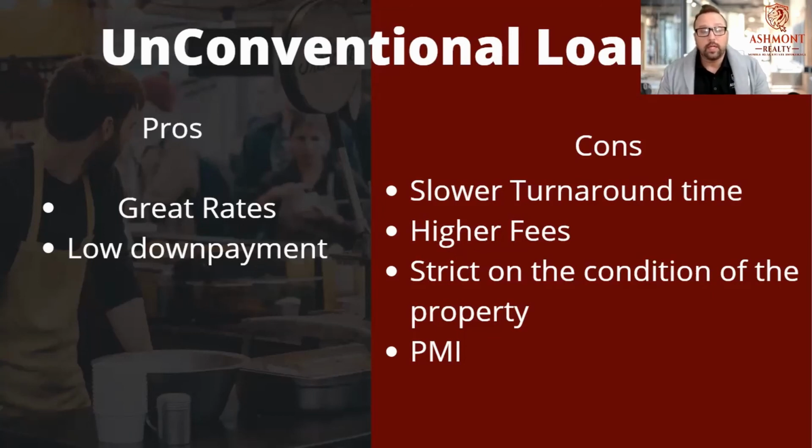So third issue, we talked about fixer-uppers and handyman specials. This is where it can be an issue. If you have a client that's looking to purchase a home that is a little rough, and I mean just a little rough, it doesn't have to be really rough. It could be peeling paint, carpets ripped up, a garage door that needs repair. When they come out to appraise the property, if there are things that need to be fixed, they will not allow that sale to be processed until those items are repaired. So if your client is looking at a fixer-upper or handyman special, these types of loans might not be the right one, because the bank will require those things to be repaired before the home is purchased.